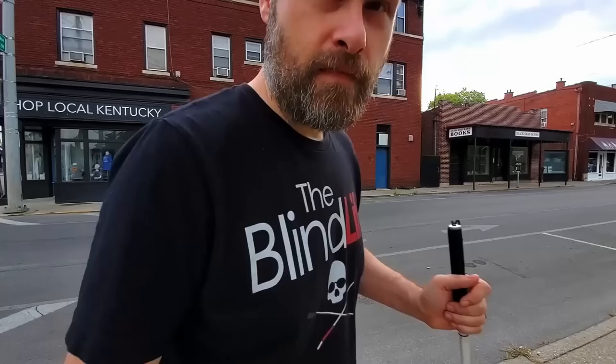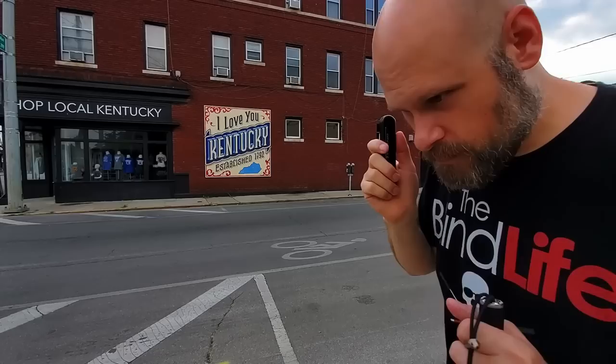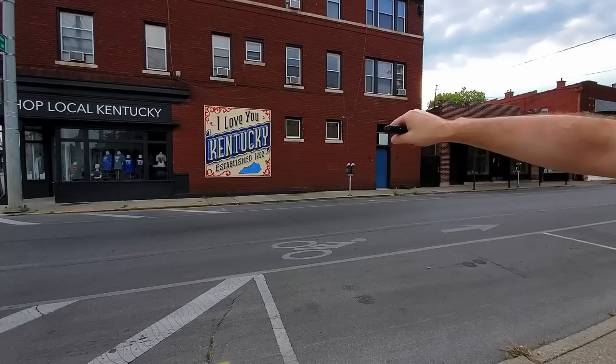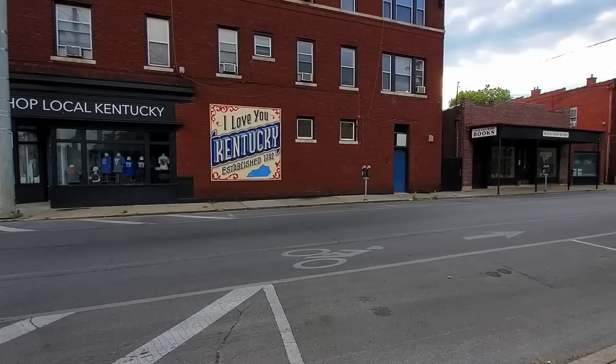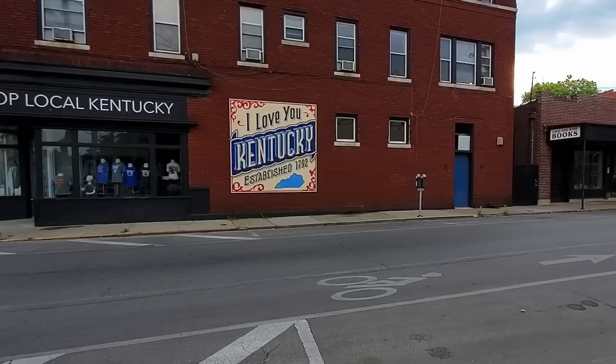Here's a test — I'm going to see if I can read the sign across the street. Shop local Kentucky. It didn't read the big white sign — maybe because it's painted, it's faded, it's got some strange types of text — but it read that marquee right over there. Awesome. Now I didn't realize at the time that it actually did read that large white sign, or at least it read the bottom section — the part that says 'established 17 something or other.' It actually read that part out loud, but at the time I couldn't see the sign so I didn't realize.